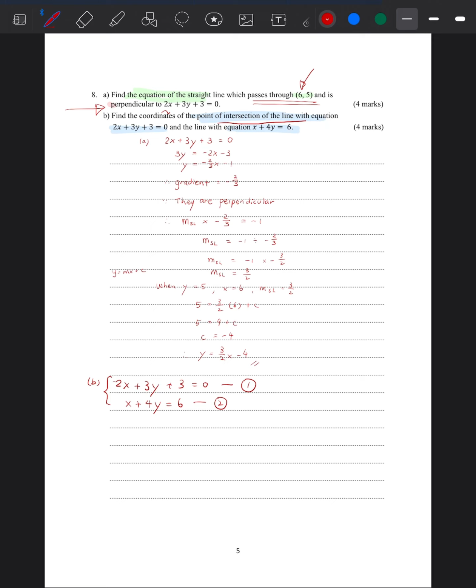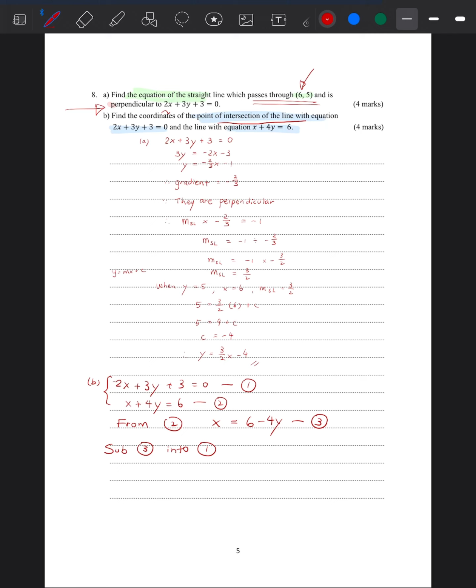And you can actually use equation 2. Some of you choose equation 1, but equation 2 looks more simple. So just rearrange it a little bit so that your x is the subject, and please name this new equation number 3. So in this case, you got a new equation. Just substitute it. I'm using the substitute methods now. So sub number 3 into number 1. So it comes from number 2.